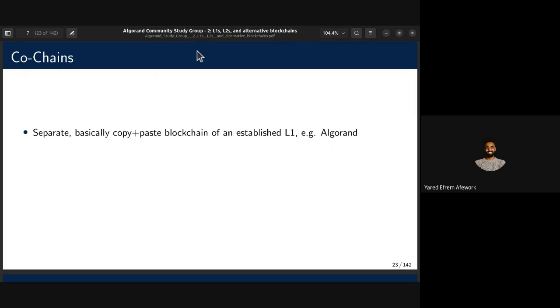I don't know how much it's talked about elsewhere, but I've also heard something called app chains. I'm not sure if it's the exact same, but the idea is that we already have, let's say, Algorand, right? Well, for whatever reason, you might want to run your own version. Maybe you're a country and you're going to run your own CBDC, something like that. But you just want to use Algorand, while being in full control of the token and all of these things and the nodes, more like a permissioned version.